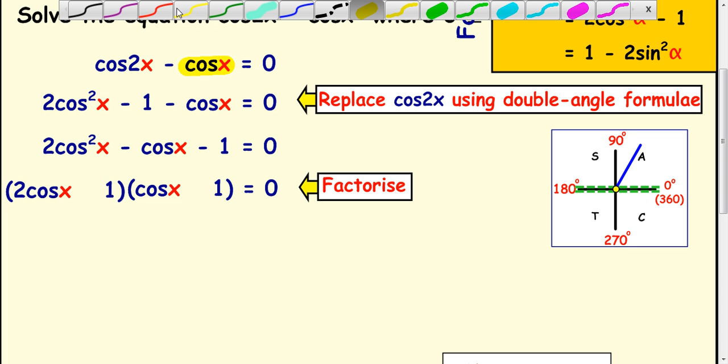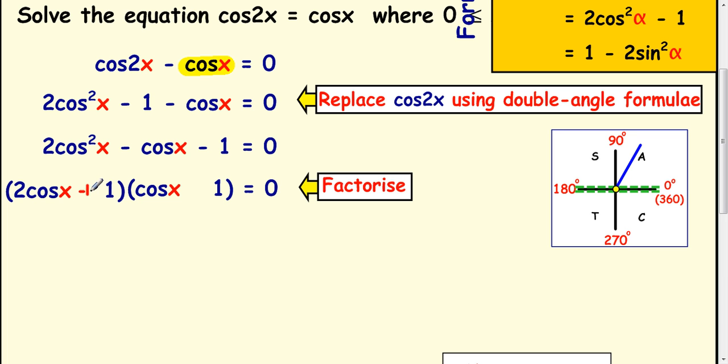So if you were to put a plus here and a minus there, that's going to give me a minus 2 cos x, and this is going to give me a plus cos x, which is going to make negative 1 cos x. So that's that there. So that's correct. If you did it the other way around and you put a takeaway here and a plus there, then you're going to get a takeaway cos x, but this is going to give you 2 cos x take away 1. That's going to give you plus cos x, so that can't be right. So that's a takeaway and that's a plus.